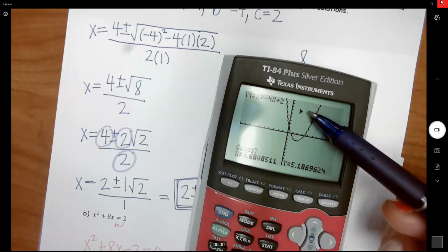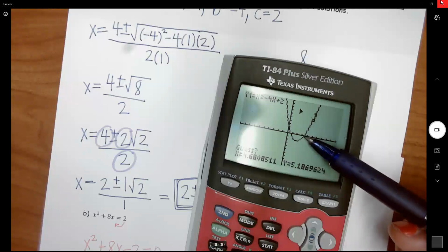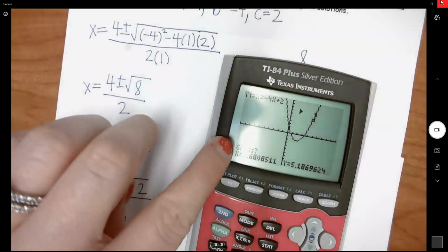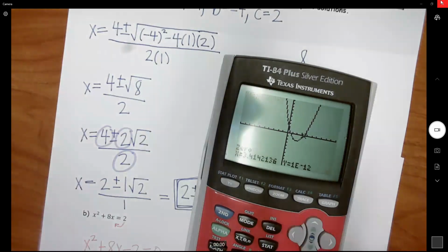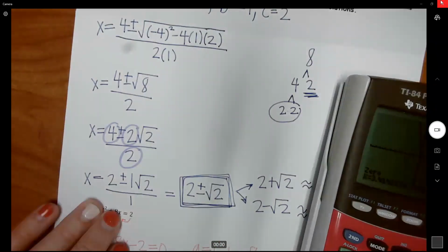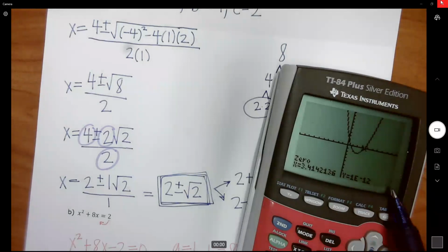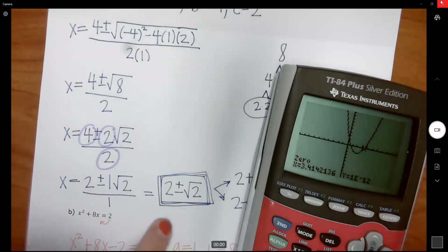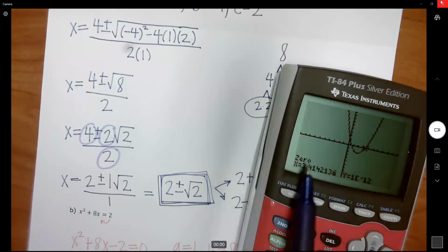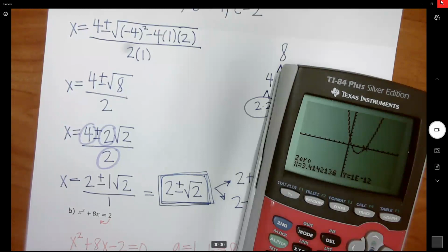Notice that your two arrows are around or on the outside of what we're trying to get, which is this point right here. Your zeros is where it's crossing this x-axis. I already got my 0.59 here, so now I'm trying to find this number here. When you see guess, just hit enter again, and you get that 3.41 that we got earlier. So you can use your calculator to check. It's going to want the exact answer, so you can't use these decimal equivalents, but you can use your calculator to check that you did solve these correctly.